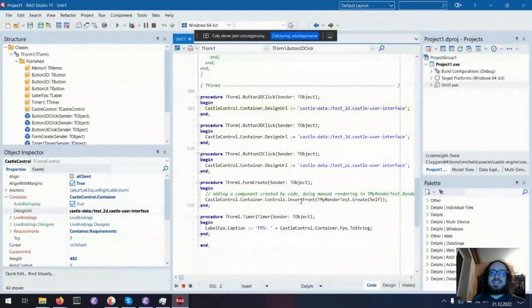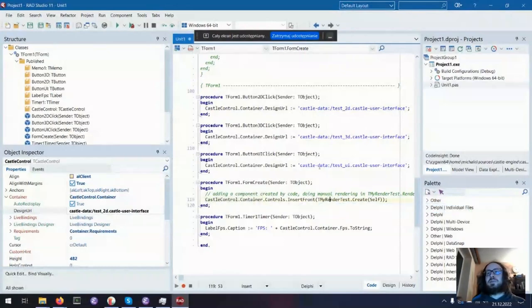And of course, you can access all the Castle Game Engine API from here. So you have a container that is basically a container for Castle Game Engine specific components. And it can contain user interface. It can contain three-dimensional transformations, viewports, and everything that you saw 5 minutes ago. So you can place everything you want here. You can design it in the editor. You can design it from code if you wish to. You can create all those components from code too. And you can modify them from code.